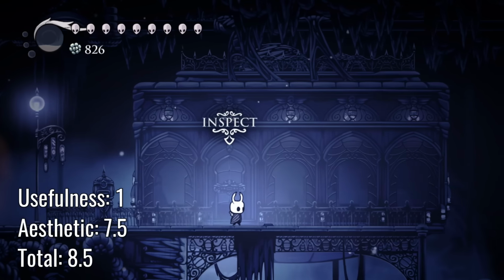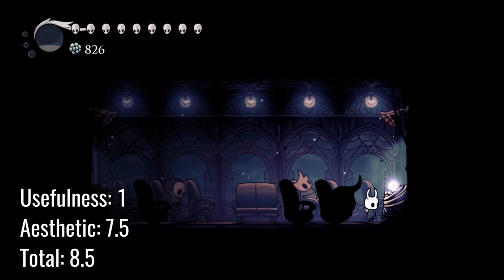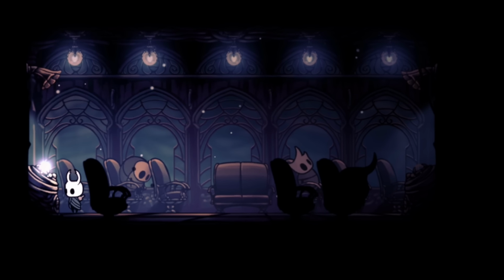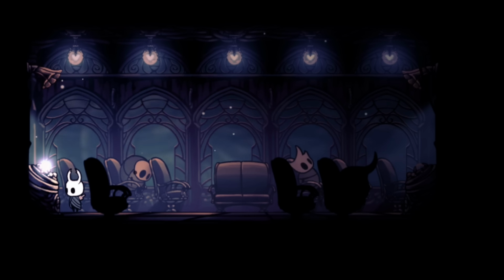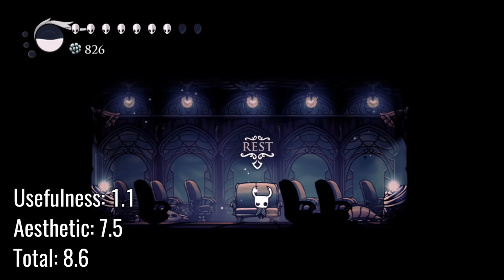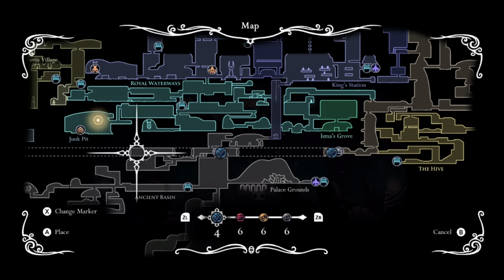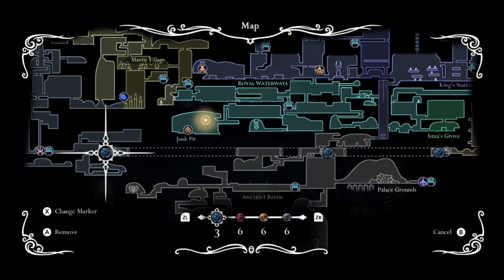Number 46, Tram. Am I the only one that actually got to the resting grounds via the tram in their first playthrough? Was I stupid? Don't answer that, please. But yeah, a very cool, cozy aesthetic, but very, very useless. Number 45, Tram number 2. Yeah, I don't know. The Ancient Basin Tram is better because it can go to 3 locations, I guess. Why am I ranking benches?